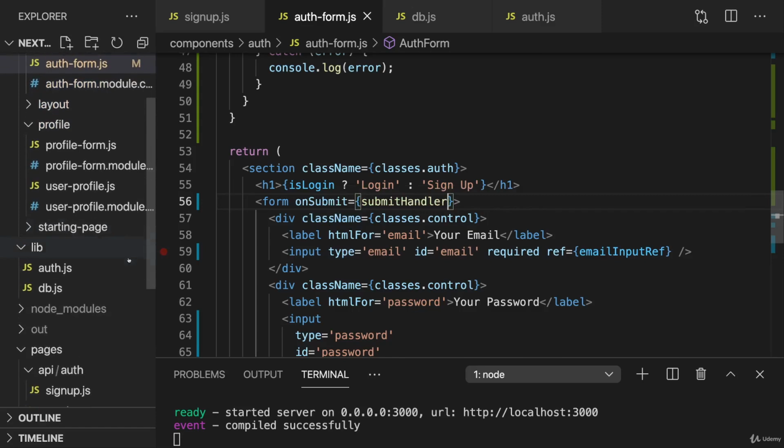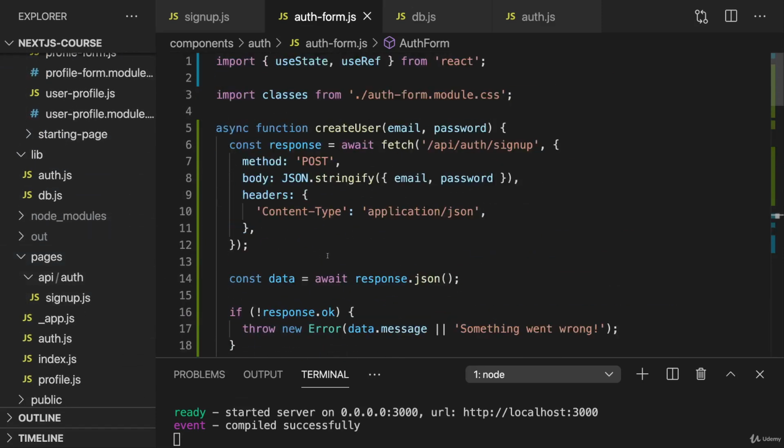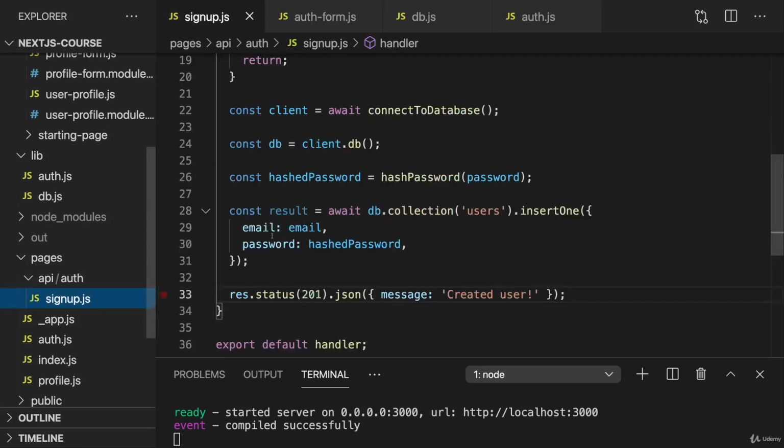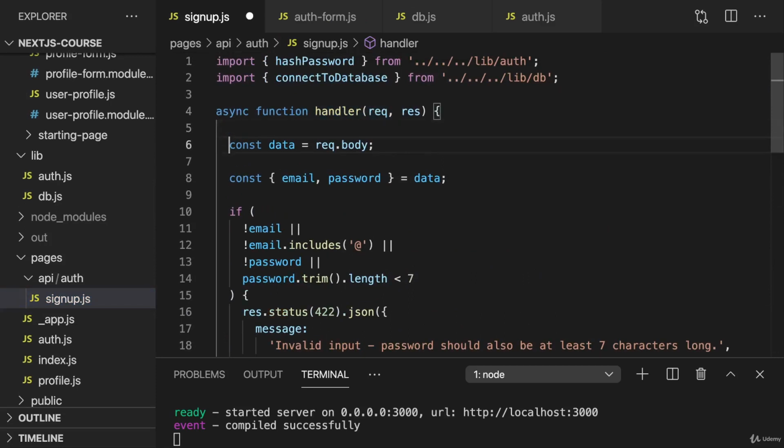And there also is something we still need to do on the API route. Because I'm sending a POST request here, and indeed only POST requests should trigger this user creation. So here in this async function handler, I actually want to check if the request method is equal to POST and only continue in that case.